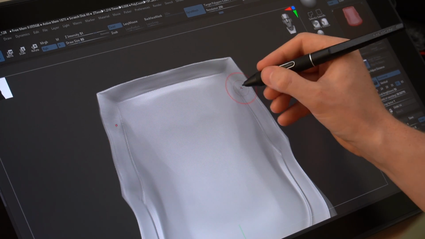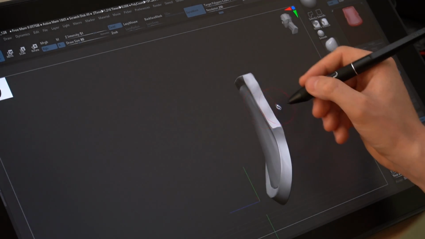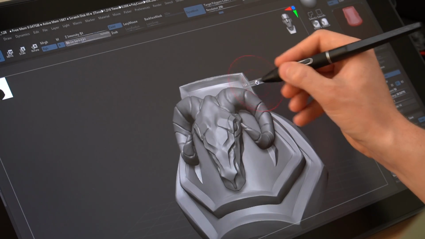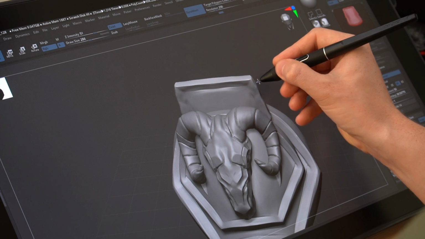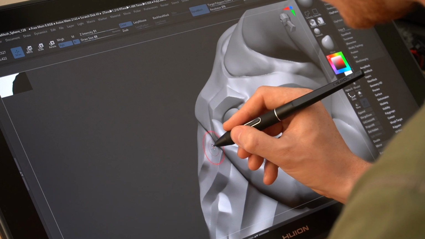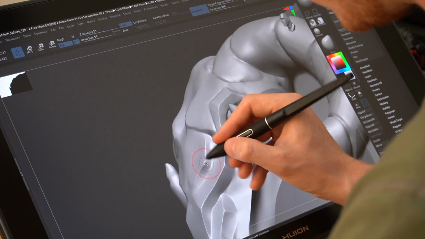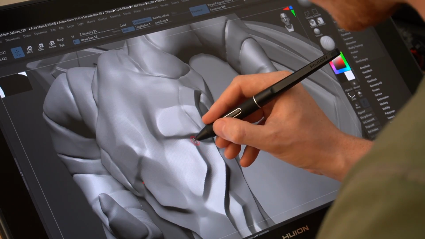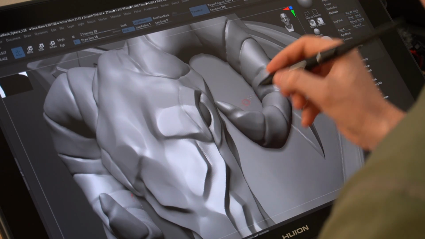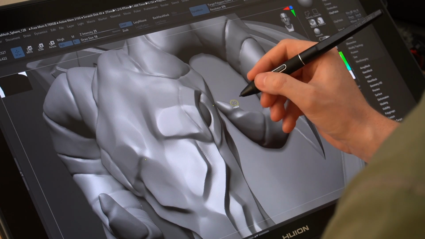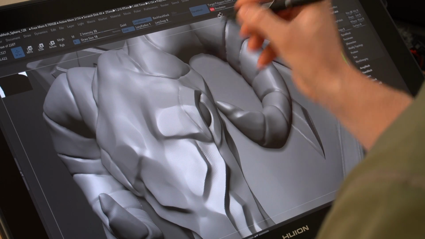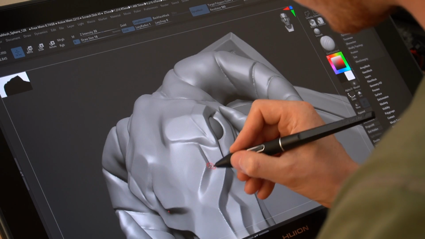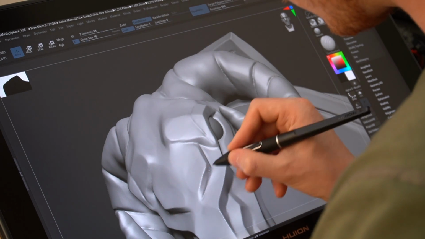And purely from an ergonomics point of view when working, one of the things I have noticed is that I can't keep my left arm too much to the left where the keyboard is. Otherwise, I do feel that in my shoulder. And the same thing with the hand that rests on the display. I have to be vigilant, otherwise my wrist starts to bend upwards. And you don't really want that. You want your wrist to be as stiff as possible. Otherwise, you might get carpal tunnel or start to feel some pain in your wrist.